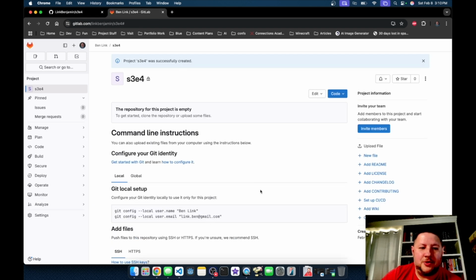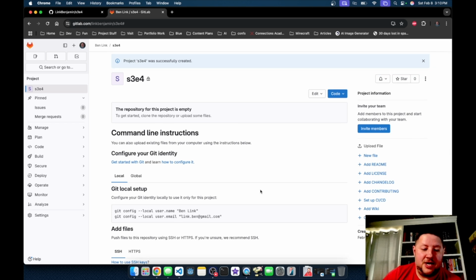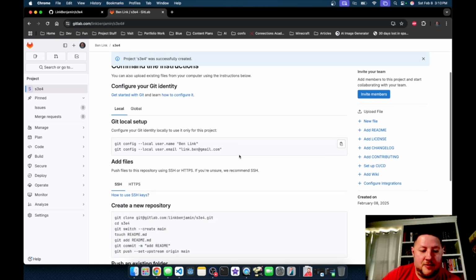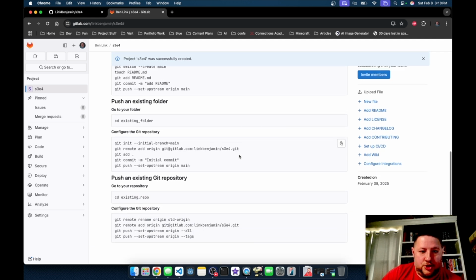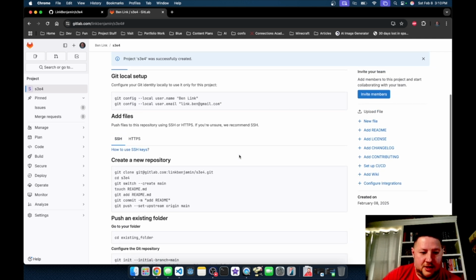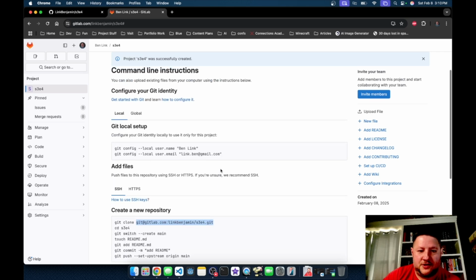All right, and similar to what happened in GitHub, we end up on a page that has a bunch of stuff to help us understand what we're setting up. It's empty because there are no files added to the repository yet. So just like in GitHub, we made a blank repository. And then the big thing we want to look for down here is how we would push into this repository. And that's going to be based on this little guy right here. There's the address we want to use.